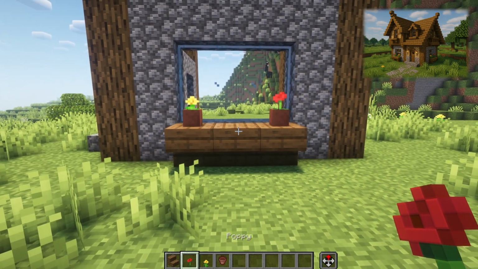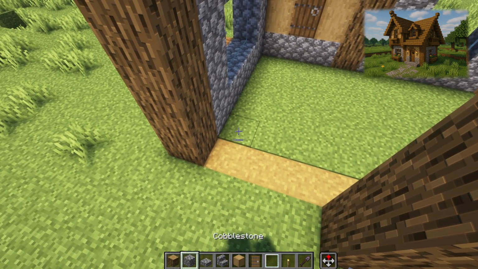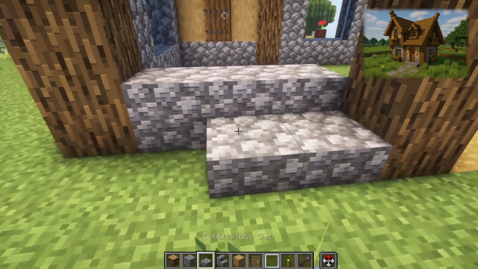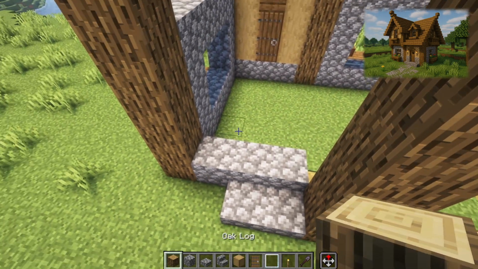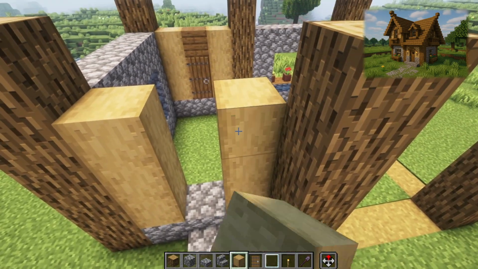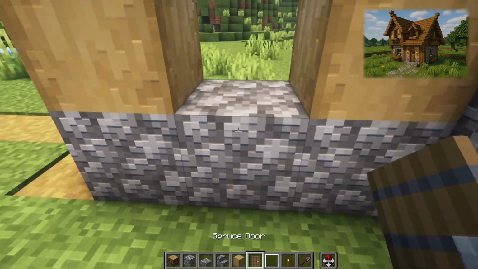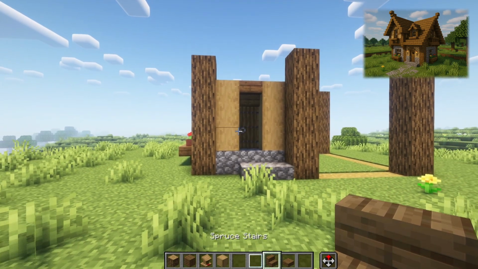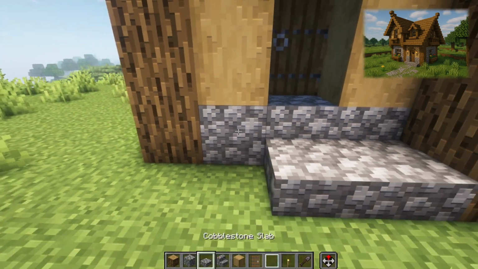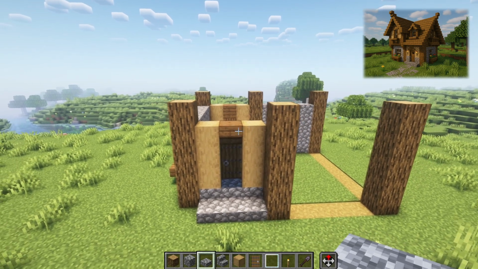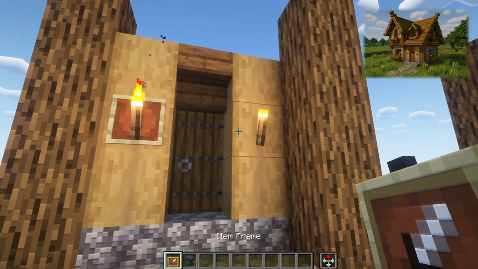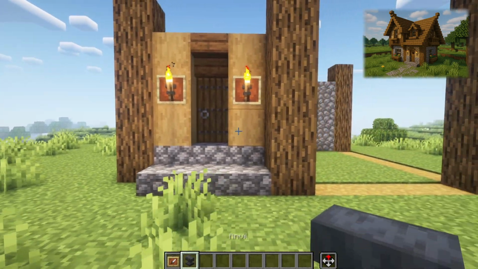Coming around to the back, we have another entrance, so I think I'll do the same thing. It only has 2 slabs there. Might look a bit weird, but you can always adjust. Yeah, that looks so strange with just the 2 slabs there. I'm just going to put another slab in there, have it a bit symmetrical, and I'll do the same lighting as well with the anvil and the item frame like that.